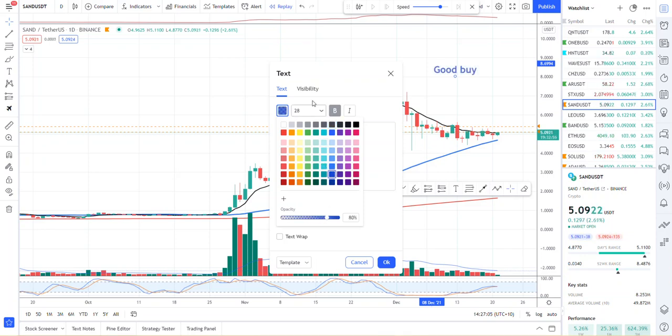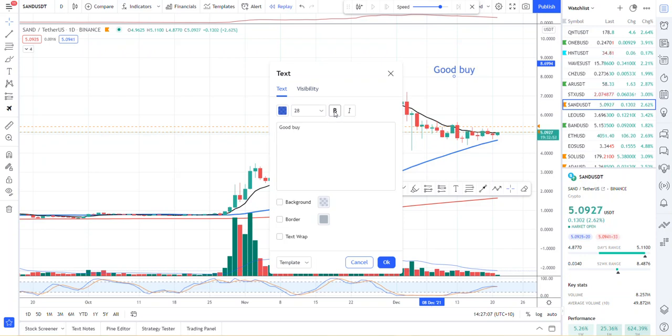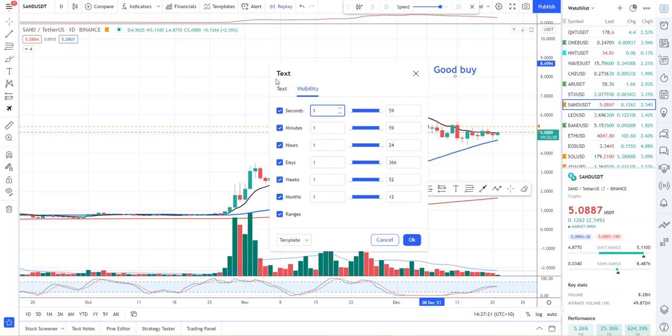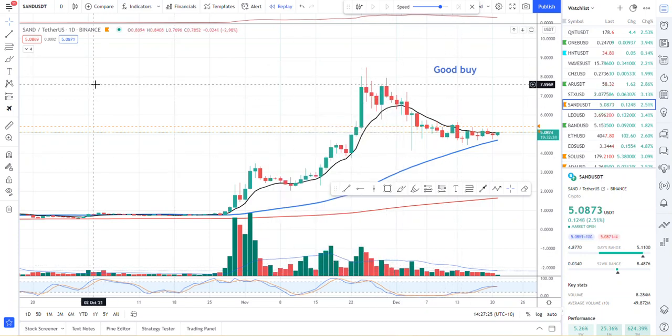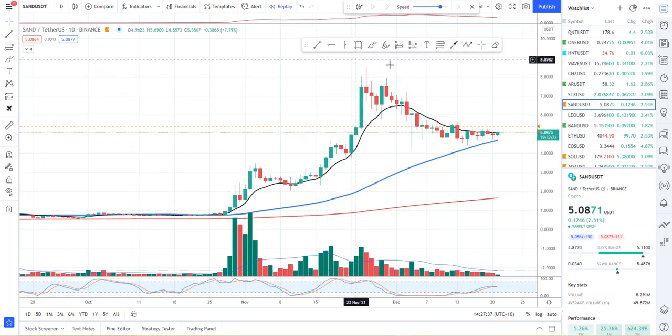So I just go through and do this all the time. Bold or not bold, italics or not, and okay, let's say I'm happy with that. Do I want a background? Not really. Do I want a border? Not really. Text wrap, that's not big enough. Visibility, don't worry about that. It's just text. Okay, done, good. Now I've got that there, and you can see a little marker came up there to delete it if I wanted to. So I just left click on that, go over here and delete it because I don't want it. And so here is my little toolbox, right?